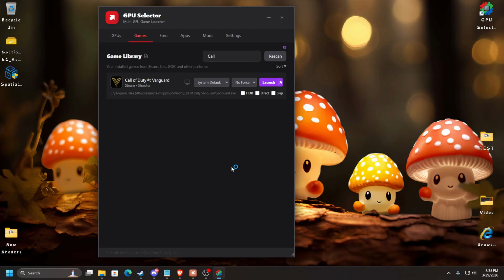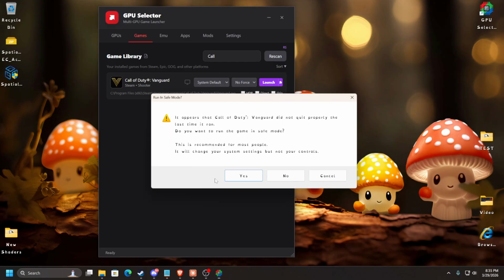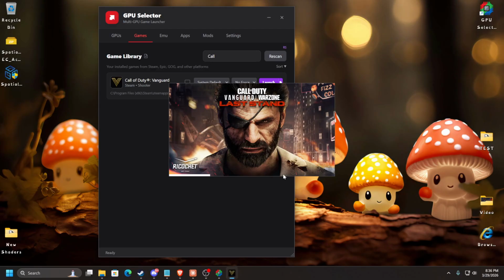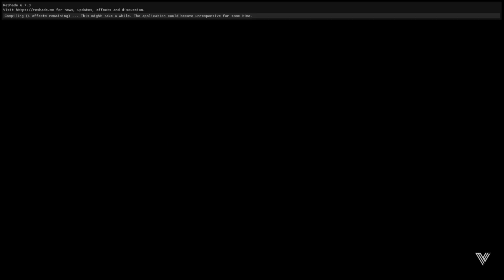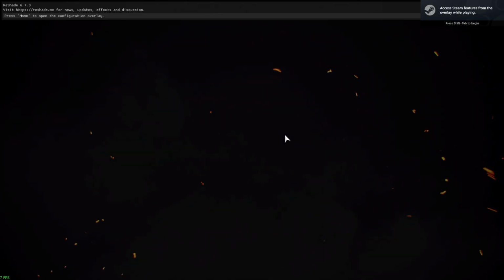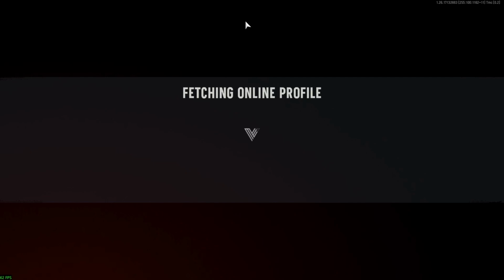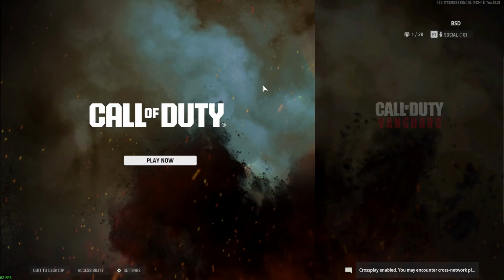So the reason why is, like I said, it's Vanguard. It's not like external injectors. I don't blame it. Yeah, let's click on no on that, and it should inject. Yep, there it is. See, injecting ReShade. I do recommend you do not play online with ReShade installed because your account may be banned from online play if you do. This is just to show off that we're gonna play.